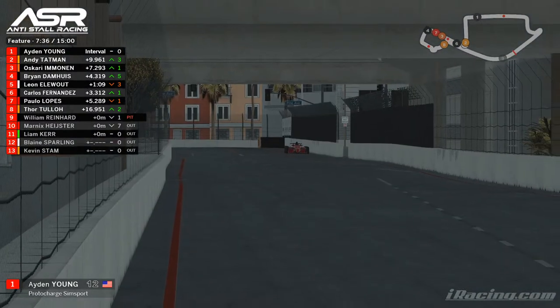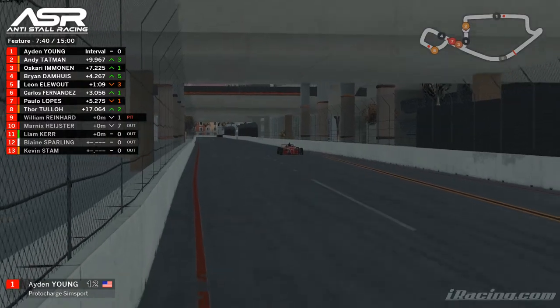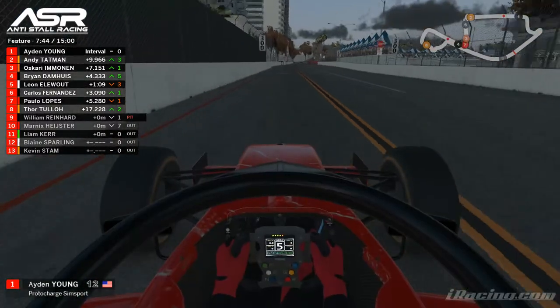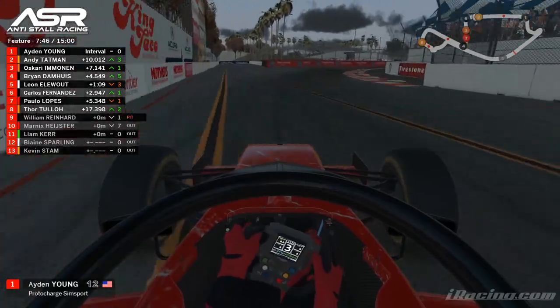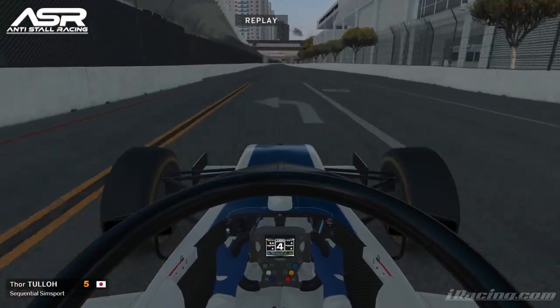Did he just touch the wall there, Aiden? Maybe. He didn't. He has got a big gap, so it's not worth any mistakes. Of course, halfway through, really, now. So still a little while to go. Anything can happen. He's got a 10-second gap back. I think Thor's had a crash somewhere here. Let's have a look at Thor's stuff.